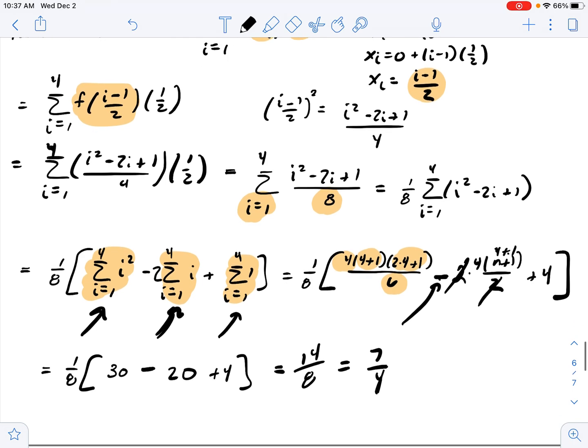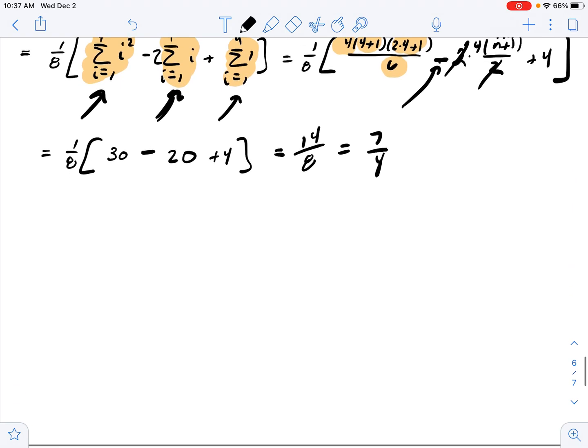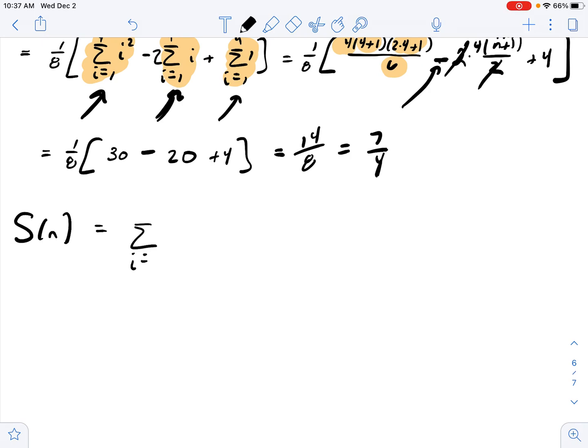Going from 1 to 4, this didn't save us any work, but if we now broke this into 40 subintervals, this would be much more convenient, okay? And let's see what we get back for the upper sum here. All right, so the upper sum, again, we now want the summation i goes from 1 to 4, f of x sub i delta x. That's not different. Delta x is still a half for the problem. What is different now is x sub i.